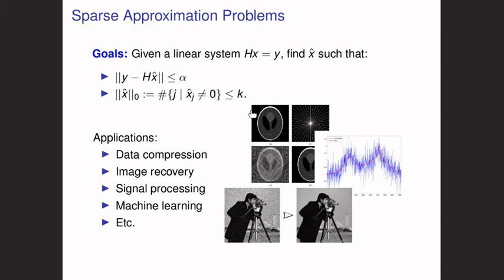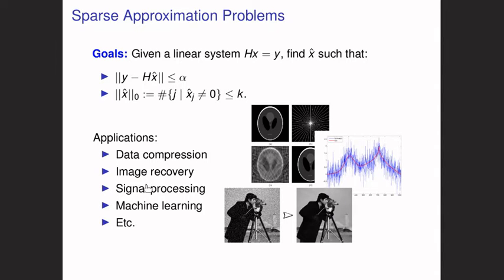This kind of problem arises in many fields. For instance, I think maybe the easiest to explain is the compression idea. Suppose that I have this signal y, a big signal that I want to send to somebody. Instead of sending this big signal y, we can agree on a dictionary, and instead of sending y, I can just send x. On the other side, you can simply reconstruct y from x. In this case, I want to send the least number of components of x possible, so I want x to be as sparse as possible. And of course, I want x to be a solution of this system, such that the reconstruction of the signal is close enough to the original one.